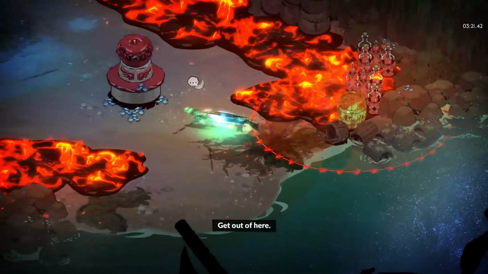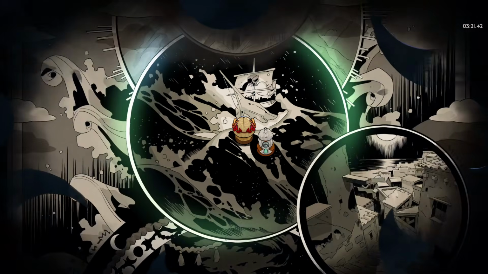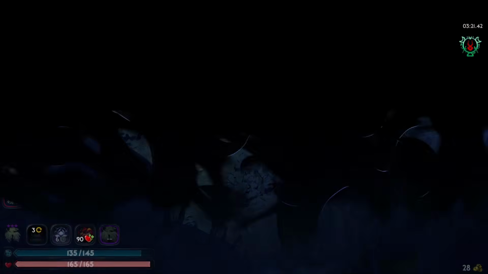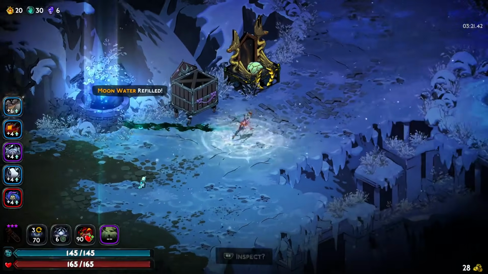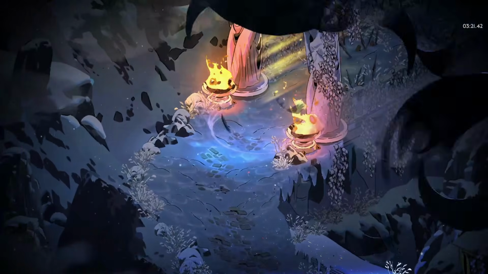Get out of here. A gift. Now the climb. Entering Olympus, we will be taking the Droplet. Droplet's very nice for the channel speed and for the sprint speed. We don't have money. Oh well.